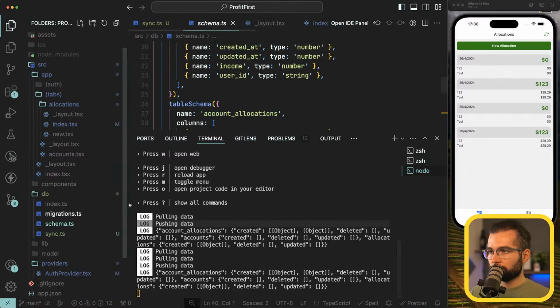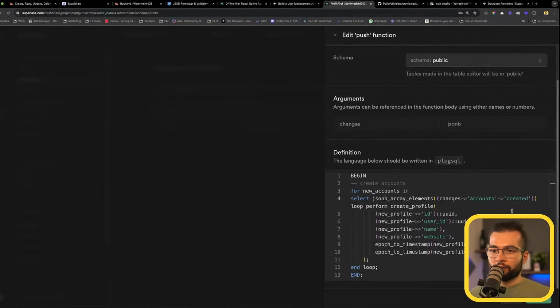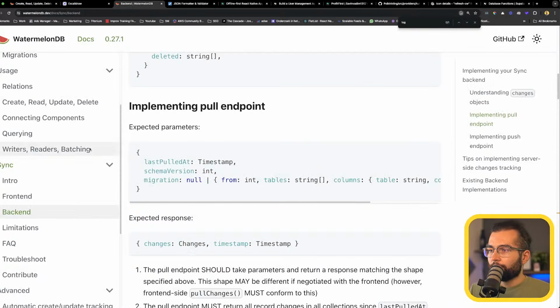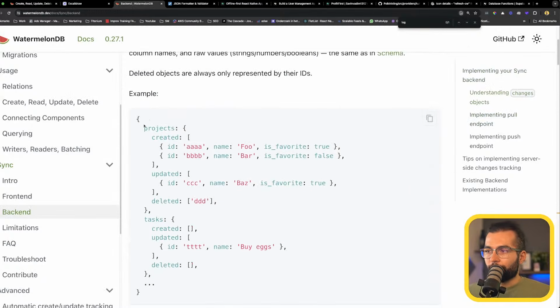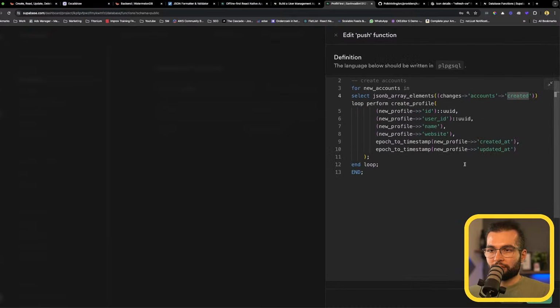Remember, schema has accounts. So changes accounts then created, and changes accounts created. That's because this is the structure of the changes object. Table name with created, and there it's an array of created objects. Now, let's do it like this. Now we'll loop through them.